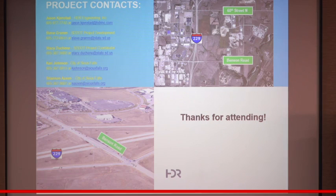I just kind of wanted to talk about the project contacts because we're a little bit in a transition on this project. And so on the top side, that's my contact information, my phone number at the office, my email address. Steve Graham is here tonight back in the yellow shirt. Steve's our project manager with DOT through the project development office. And his real goal is to kind of get us to this point, and we're kind of transitioning into some of the staff around Sioux Falls that will help us work through the preliminary and final design. Shannon Austin is really the same way.